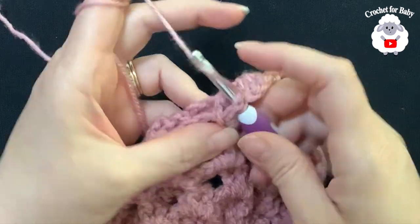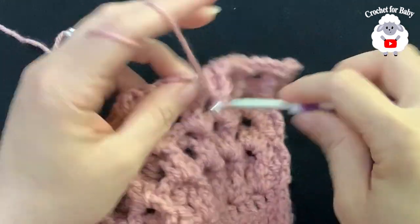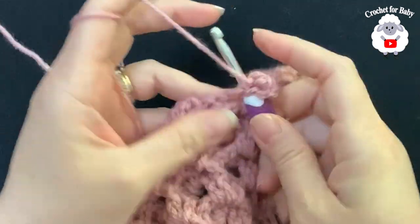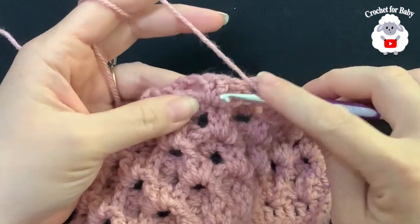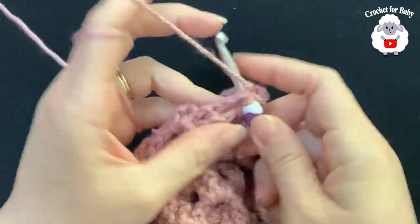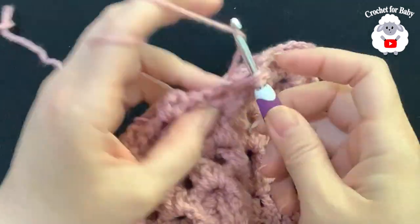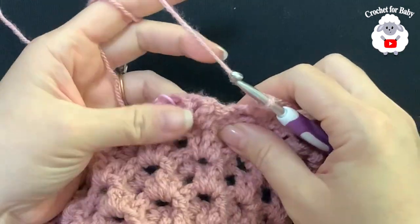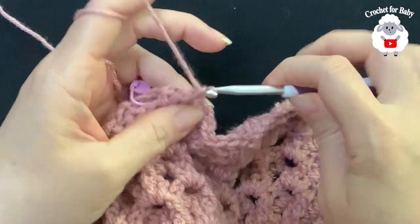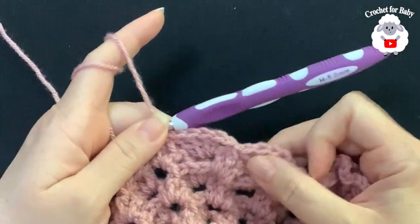Front post single crochet, 2 chains, 3 double crochets. And then front post single crochet, 2 chains, 3 double crochets. And then here we have the last band for the front panel. So into this second double crochet, make a front post single crochet. Now you should have 5 fans. 1, 2, 3, 4, 5.